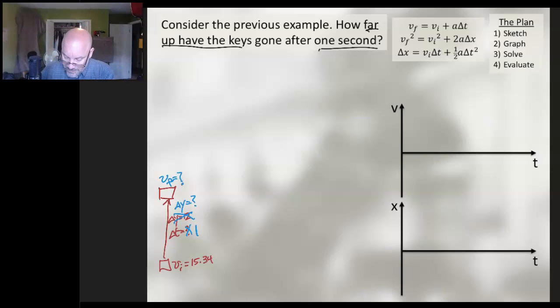All right, so now our graph, what we had before, we were coming down something like this. We started at some initial, that's our 15.3 number. And then our time here, we went up to 12 before, and that went something like this. But now what we're interested in is just 1 second. So that's how far we would have gone, and this is how fast we would be going. We're interested in this right here. What's that value for delta y? And I guess we should probably call that a y.